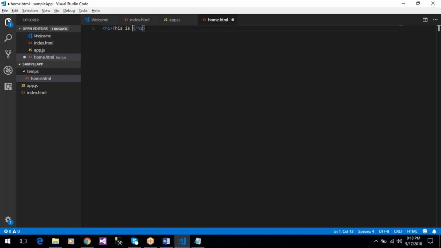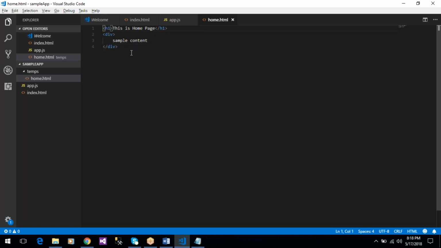This is home page. And also you can create one div tag, sample content. Like this, use only HTML elements to implement components, templates.